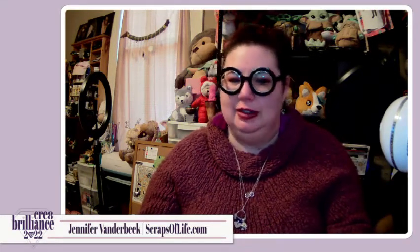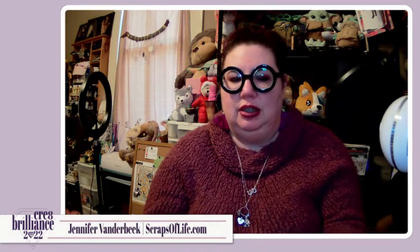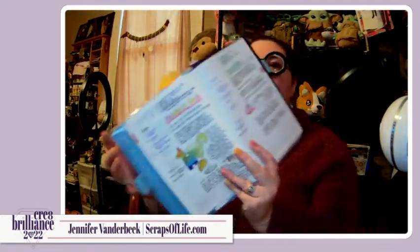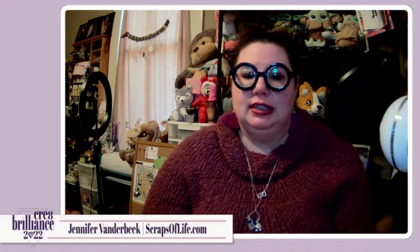I've been doing that off and on. There have been some weeks where I don't even look at it. But starting this month, I wanted to really focus on journaling in here. I keep showing these two pages because these are the last two days. I've kept up with writing things down, things that I remember from the day, or things that I may want to remember, or things that I want to reflect on.